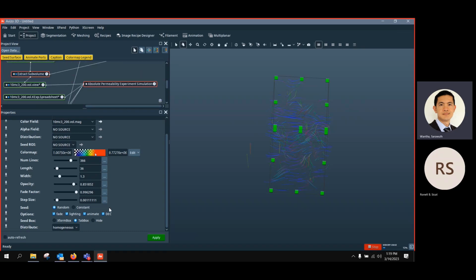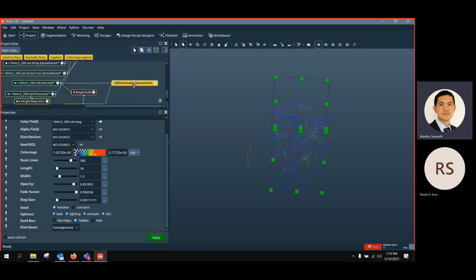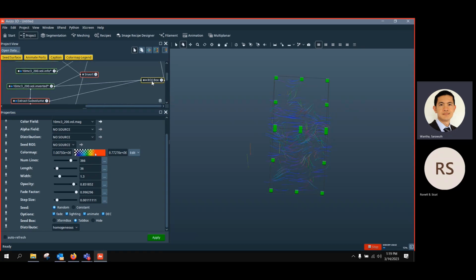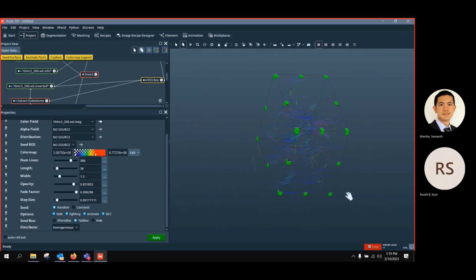No, because this is inside the illuminated streamline, the display option, and inside there you have this box here. We have the ROI box over here that I didn't activate yet. This is the ROI box. So they have their own ROI box, and then you can adjust it. But even when the ROI box is there, they have something outside the ROI box that's really strange. Anyway, yeah, that's possible. Okay.